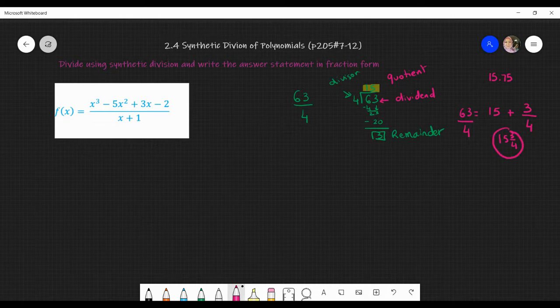And if you want to write it as a statement, and this is what we're going to be doing with polynomial division, we're going to write the answer as a statement, and we're going to use this format, which is quotient, I'm going to use an abbreviation here, plus remainder over divisor. Quotient plus remainder over divisor. So how is it similar to what you have done in elementary and middle school? We are still dividing, but we're not dividing numbers. We are dividing polynomials. This is why we call this division of polynomials.